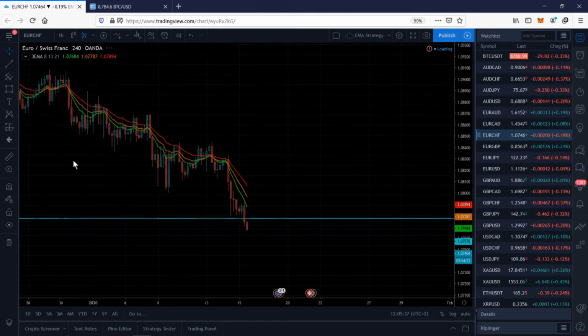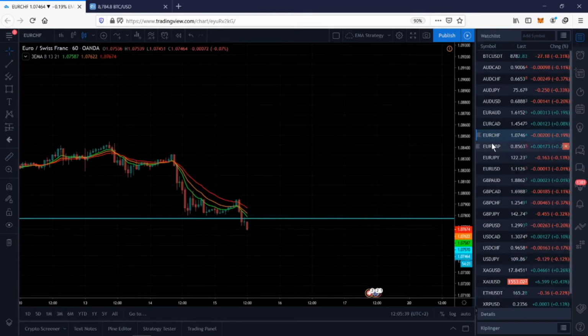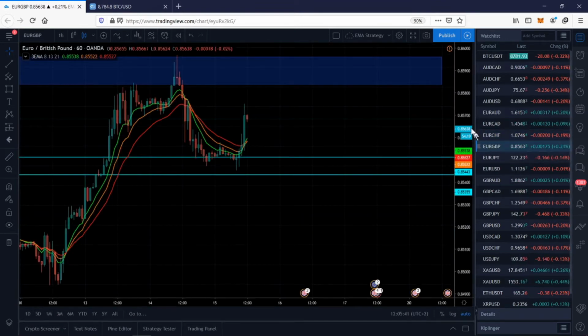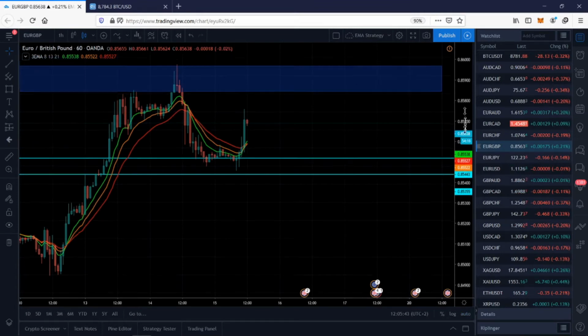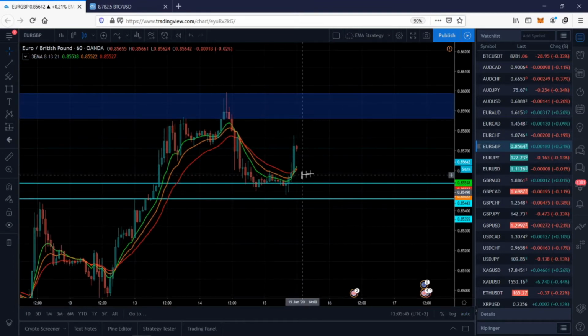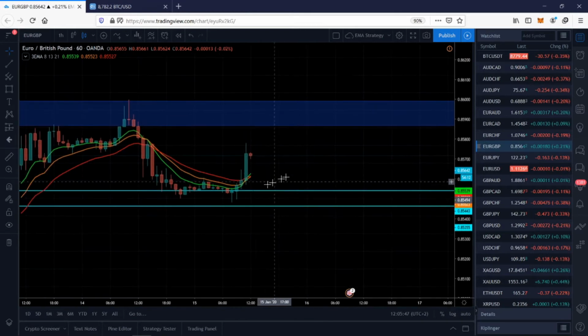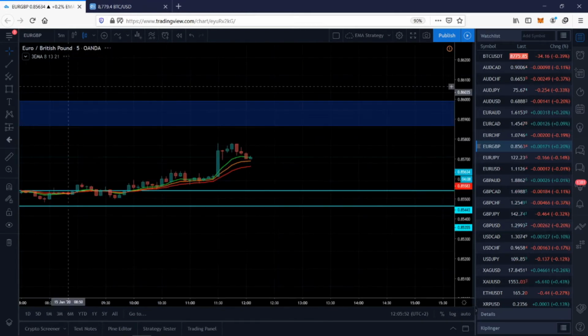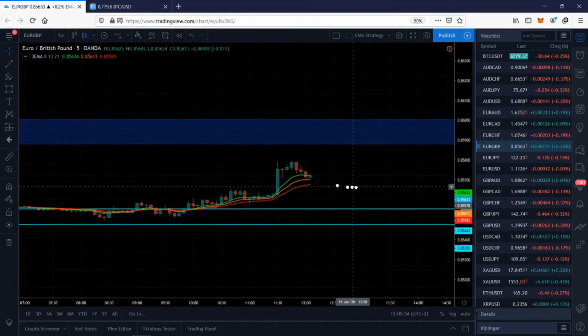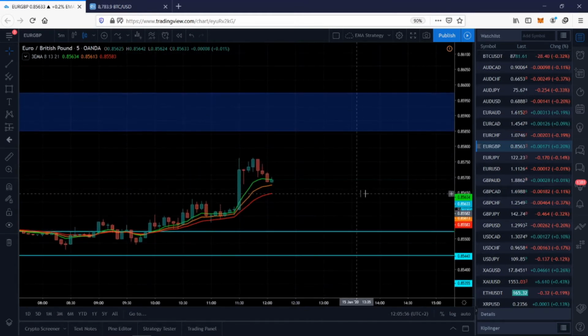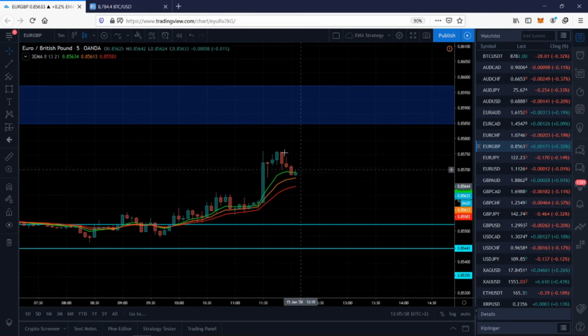So let me go back onto the 1 hour. Have a look at Euro GBP. Okay, so the Euro GBP has actually just started to turn and starting to turn up. You can see here on the 1 hour. So let me go and have a look at the 5-minute chart here. Okay, so here's another good example. So let me go and set an order for this one as well. We've had a spike up, prices come down, touch the EMAs.